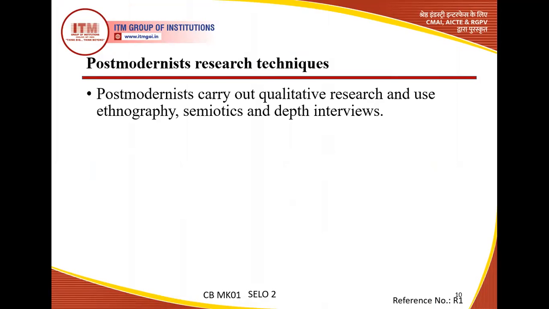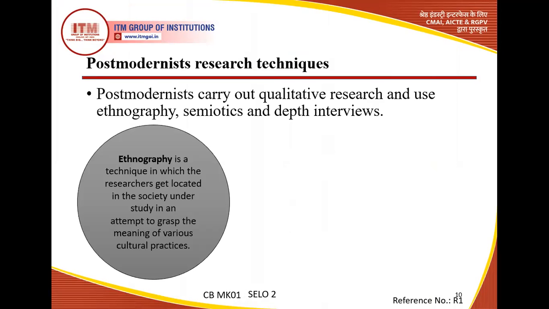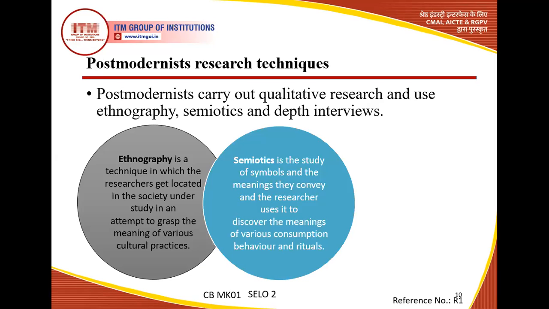Now, the techniques of postmodernist research. Ethnography. In ethnography, researchers get located in the society under study in an attempt to grasp the meaning of various cultural practices. In ethnography, researchers try to understand the different cultural practices of the consumer, and based on those practices, their consumption will depend on that.